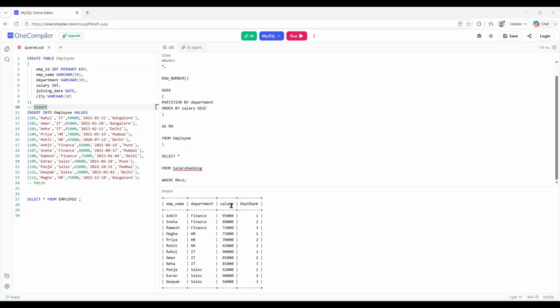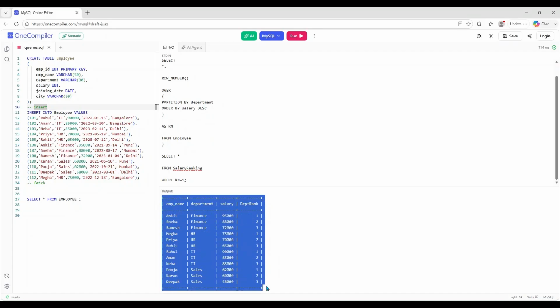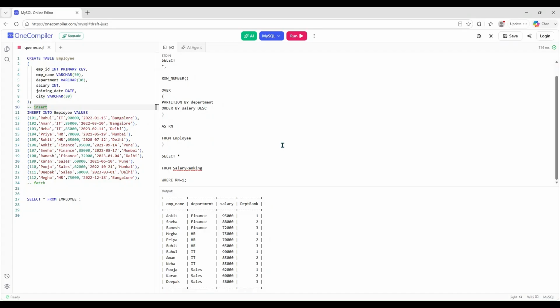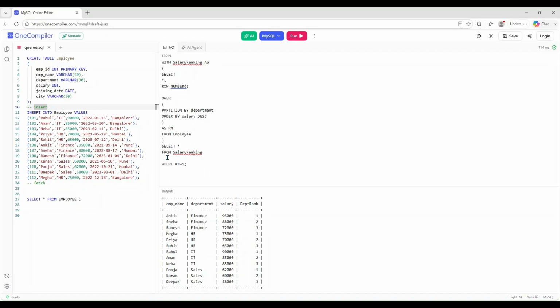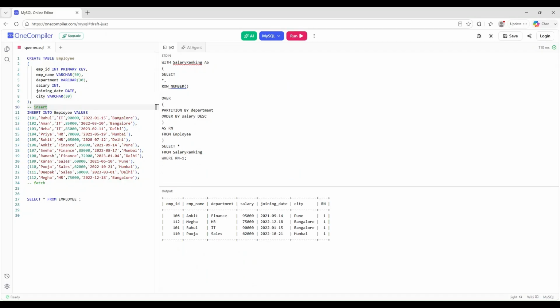So in that case, we'll define the window on partition by department, order by salary descending, and then with the help of the CTE clause, we'll be able to find out the highest rank employee by giving rank equal to 1. So if I run this, you see Ankit in the finance department tops with the highest salary.